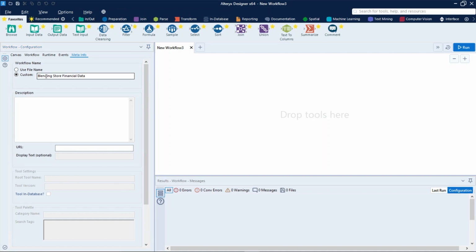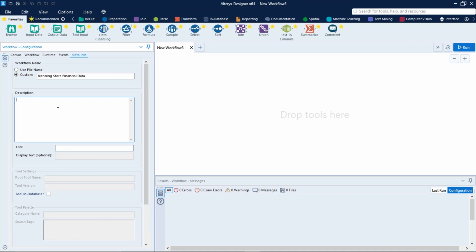Following suit with proper naming conventions, the description section of the MetaInfo tab should be used to expand upon both what this workflow solves for, and more importantly, how it solves for that. Keep in mind that descriptions should be considered a high-level approach towards explaining what the workflow does and how it solves for the task placed upon it. An effective description provides just enough information for a user to understand what the result of the workflow should be, as well as what sort of functions take place during the runtime of the workflow itself.